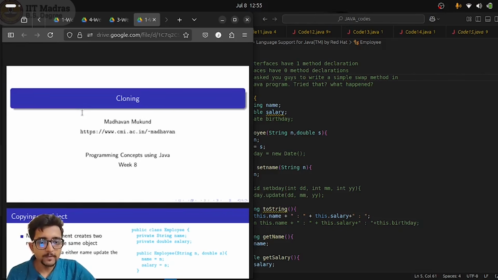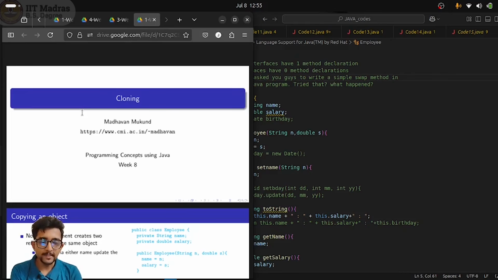So first of all, we will see the topic of cloning. Now, what do we mean by cloning? As the name suggests itself, it is basically about copying something, right? Cloning means you are basically creating a new copy of something. So cloning is copying of objects in Java. Now, why do we need a separate term for such a trivial concept which we have already kind of seen, right? You might have copied your objects previously also while writing different codes. So why are we giving it a new name?